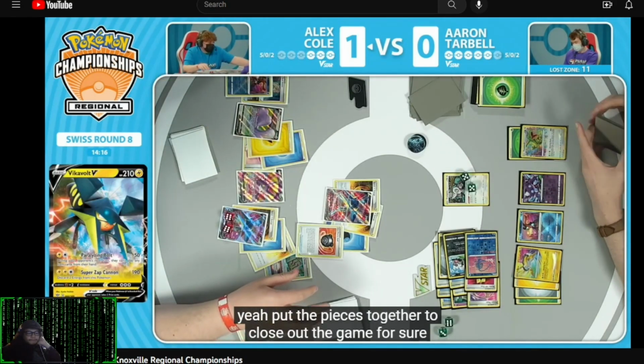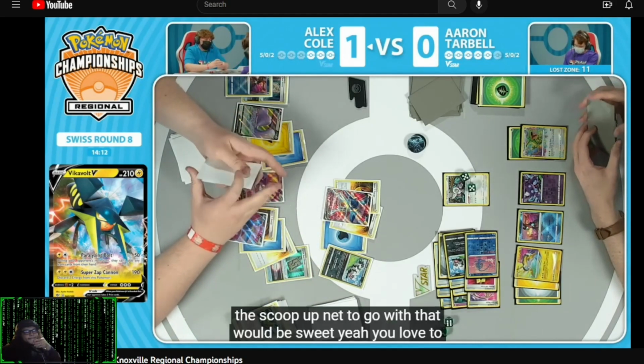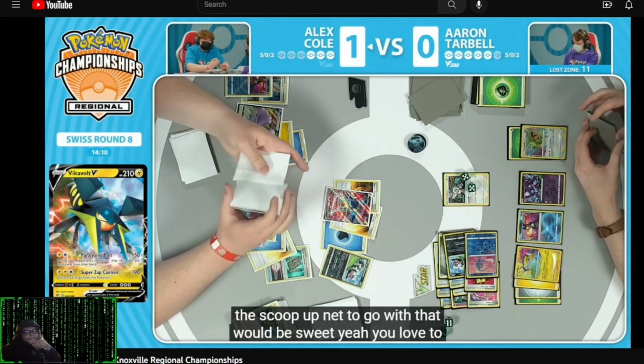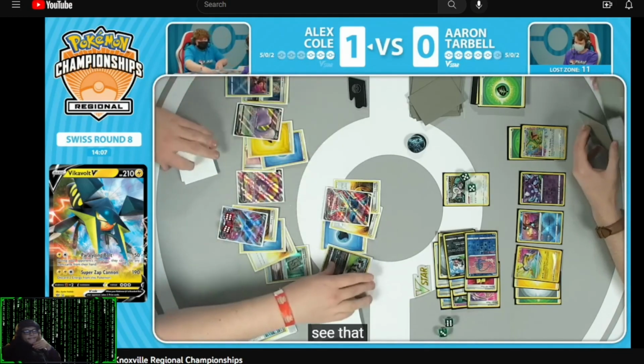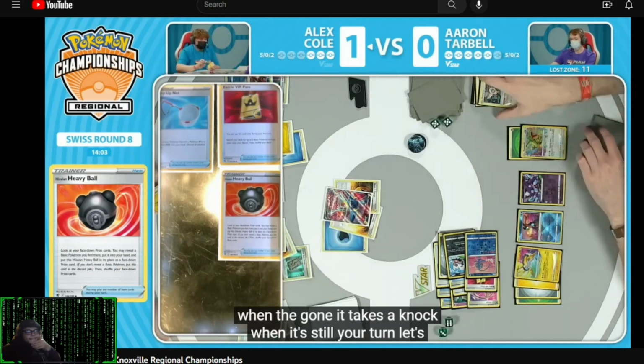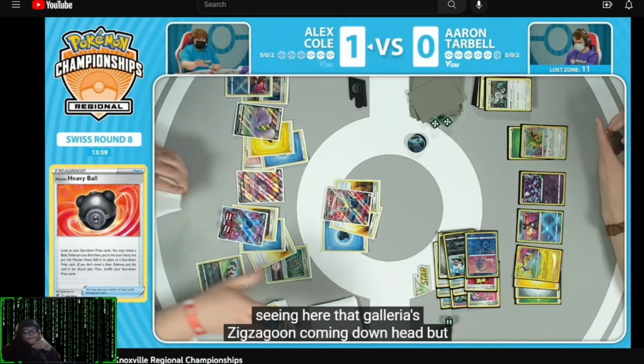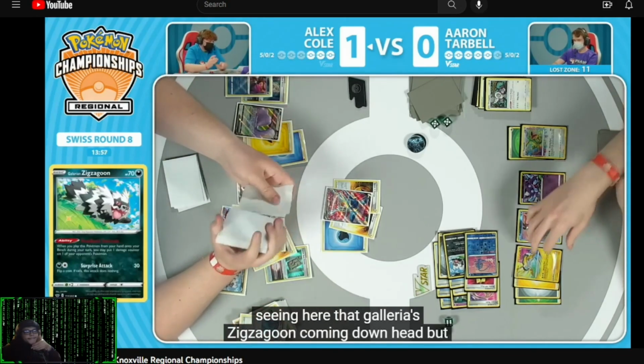Oh, Heavy Ball for the Galarian Zigzagoon, I believe. Does he have the Scoop Up Net to go with this? That would be sweet. Yeah, you love to see that when the Goon comes down and takes a knock when it's still your turn. That's always nice. And that's what we're going to be seeing here. That Galarian Zigzagoon coming down, Headbutt Tantrum here, taking the Oranguru off the field.